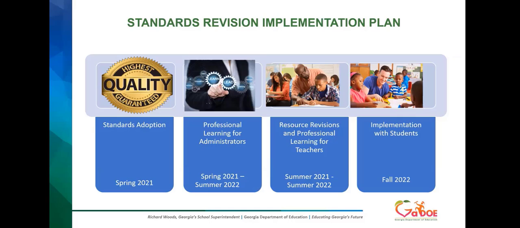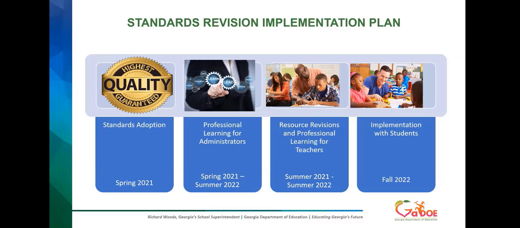We have begun professional learning for our leaders and administrators, district and school leaders, beginning in spring 2021, and it will extend through summer of 2022. Resource revisions, that is updating all of our current mathematics curriculum resources, that includes the curriculum maps and the grade level and course overviews, will be revised beginning in summer of 2021 and extending to summer 2022.